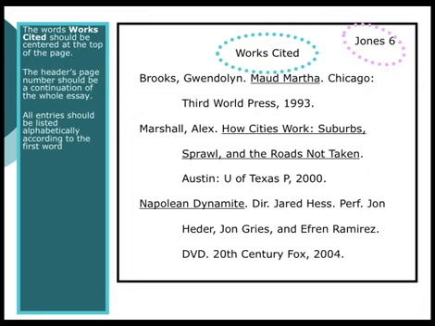Then you notice that all the entries are alphabetically listed according to the first word of the entry. So B comes before M and N comes after M. You also notice that they're alphabetized. There's no bullets and nothing is underlined. That's important. You want to alphabetize by the first word of the entry, no other system.